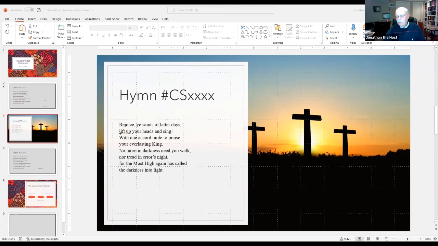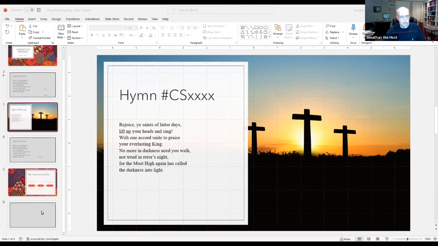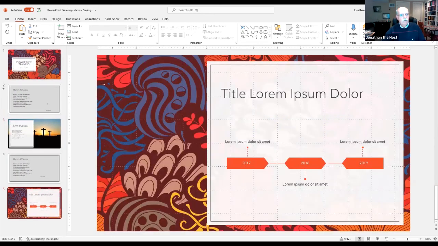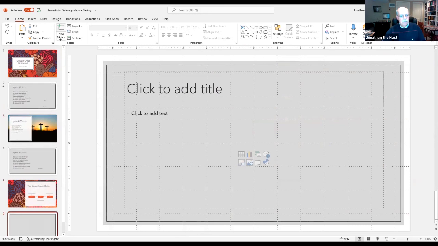I think another 4 or 5 minutes worth of stuff, and that's probably all you want to absorb for one night. So the one thing I wanted to show you is, Kenny has talked about Wondershare already, and so we use that to download videos, and there are some videos already saved out there under CS video. If we create a new slide here, I'm gonna delete this and recreate it. And all I'm doing really is going to the very end. I can even select the very last slide, go up here and do new slide.